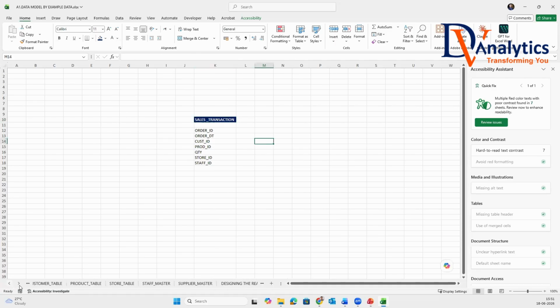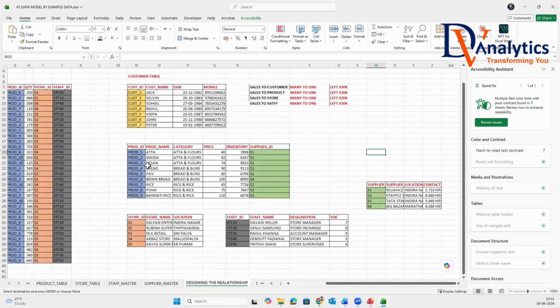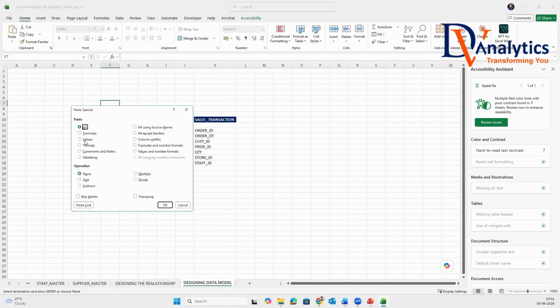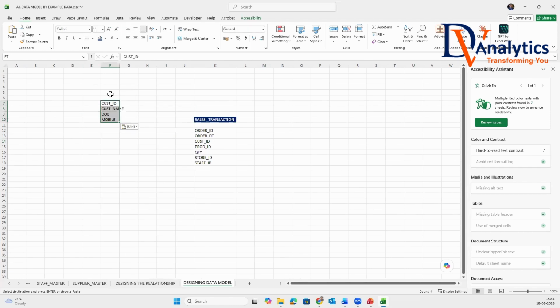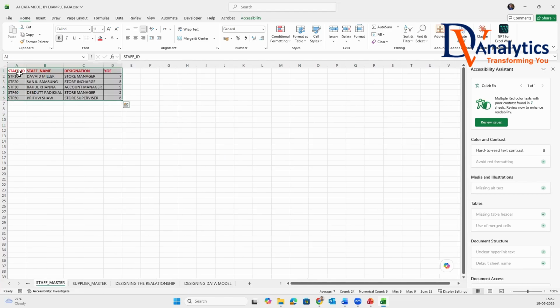Next is all about what, guys? Customer table. You will be connecting this customer table to this table as what? Right click, paste special values and say transpose. So this is becoming as what, guys? Customer table. Does it make sense to all? Yes, sir. Right. Then you have your product master table.